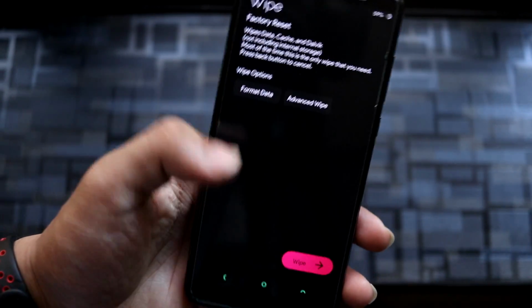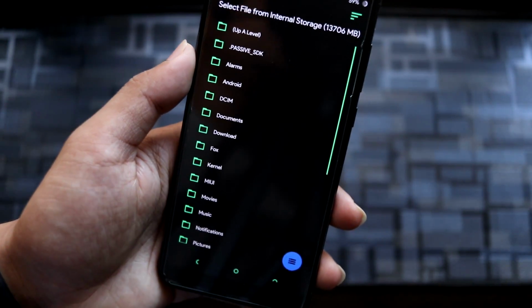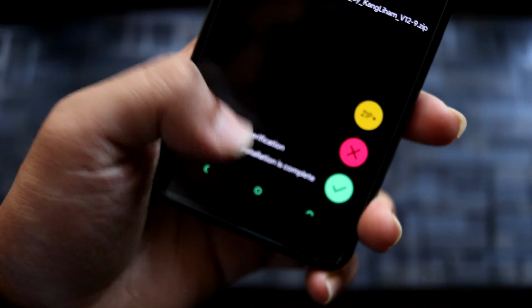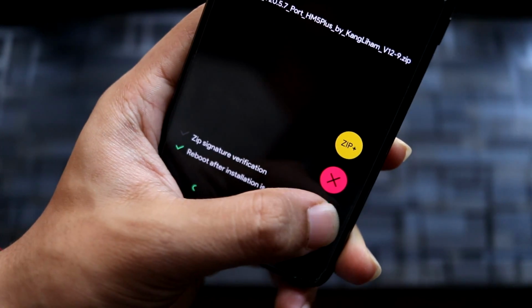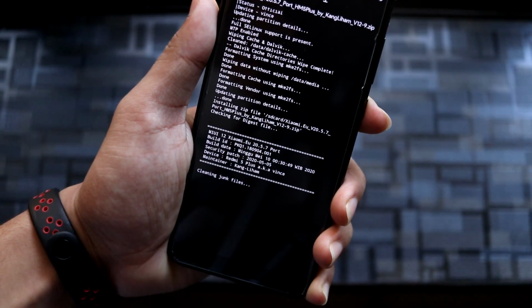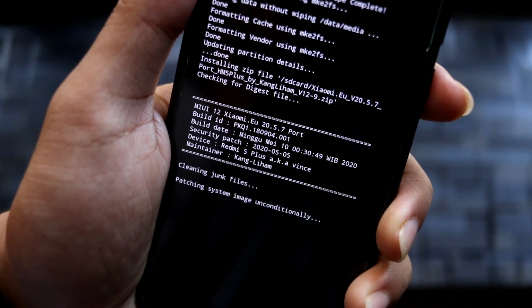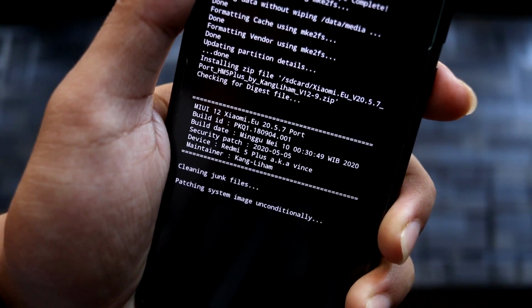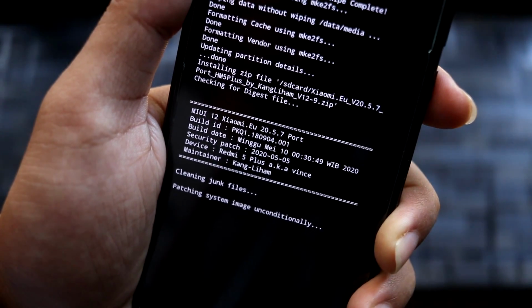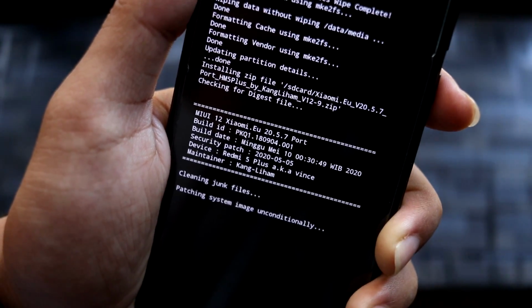and after it gets wiped, go back and flash. TWRP has an install option, and in OrangeFox you can directly get the files. Then you will see this downloaded zip, and the link will be in the description. I guess it's a Google Drive link, so that will be really easy to download and install. And you can see the Xiaomi.eu 20.5.7 port. Now 20.5.8 is the latest beta, I guess, but this one is really good for our device at least. You can see Redmi 5 Plus aka Wins and Mi security patch. So let it install. It will take a few minutes, like 1 or 2, not that much.